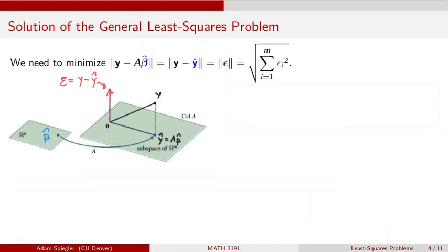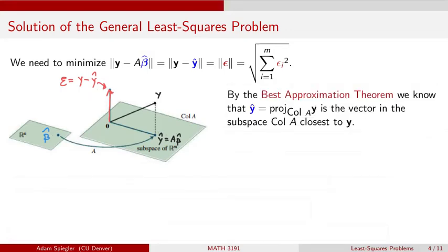So let's try and figure out how we can find that solution. We can first use the best approximation theorem, which tells us the closest approximation for y that sits in this subspace is going to be the orthogonal projection of this observed vector y onto the column space of matrix A. And so this is going to be a vector that sits in the column space, which is closest to the actual value. So let's consider one such beta hat.